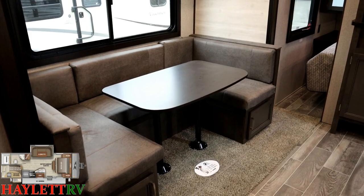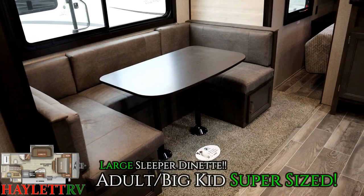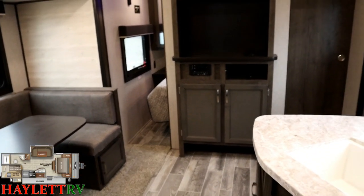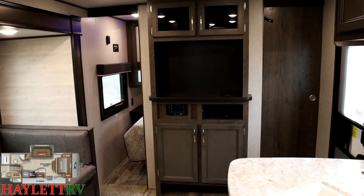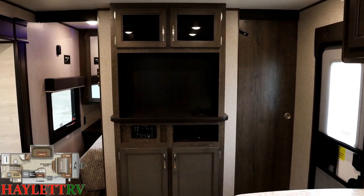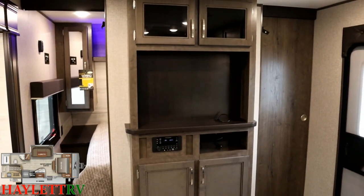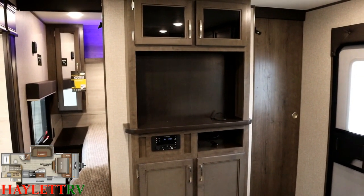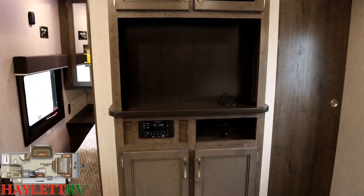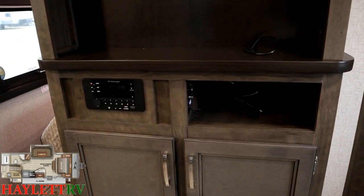That giant dinette down there can fold down into a huge sleeping space, which is very nice. This is not really an entertainment-focused floor plan — this is more a camper for people like me. When I get to my destination, I don't bring a TV camping. I just go outside, listen to the radio, play in the dirt, have some fun. But if you really do want to, you've got space to mount a TV. Jayco goes ahead and runs the HDMI wiring for you, which is lovely. Their Bluetooth stereo is still DVD, which a lot of RV manufacturers are not doing.